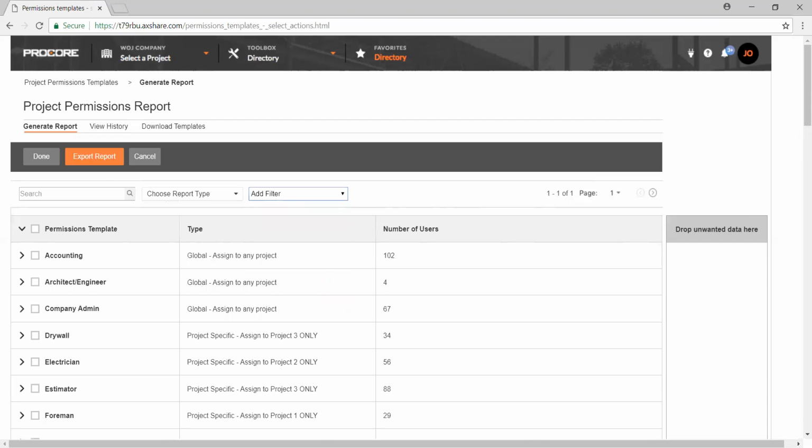Okay, so let's say that you made the explicit decision to create a permissions report that's grouped by template, right? And then you wanted to actually edit the architect engineer template. So could you do that for me?